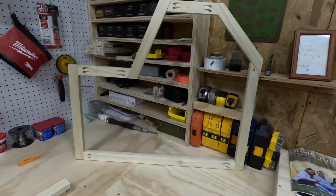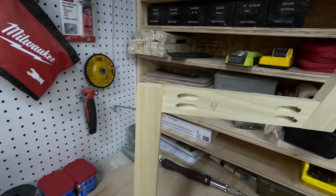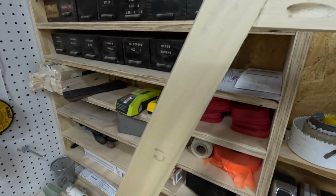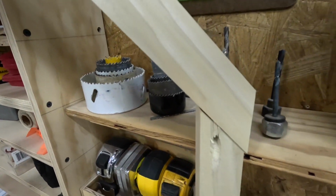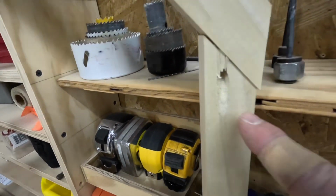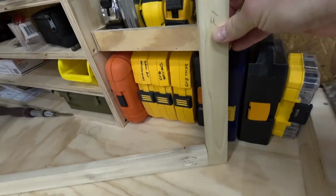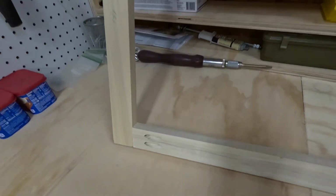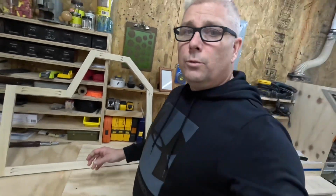Okay, what you're seeing here is one completed side, all framed out, glued and screwed using the pocket hole technique that we showed earlier. Every joint is screwed and glued. Here we only went with the one because of the angle cut. But as you can see, every corner is screwed and glued using stainless steel screws. And what we'll do now is go ahead and mimic this for the second side.